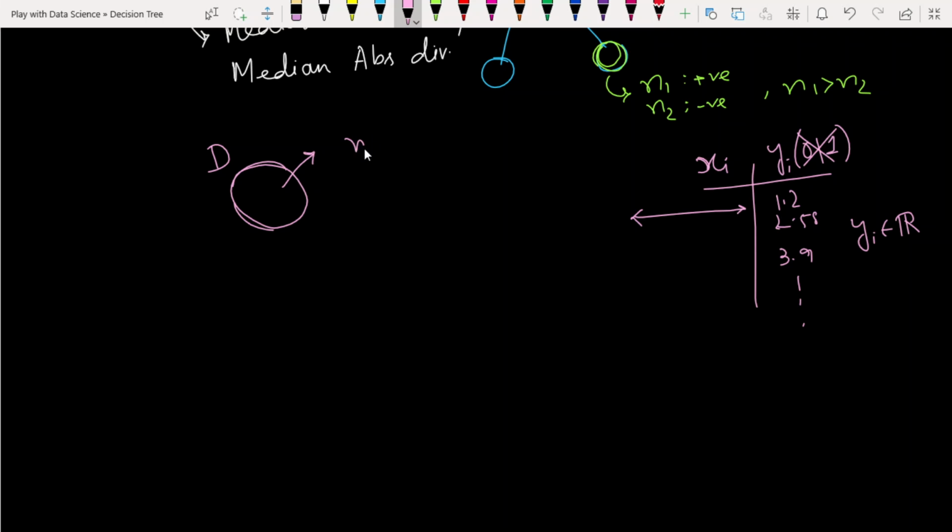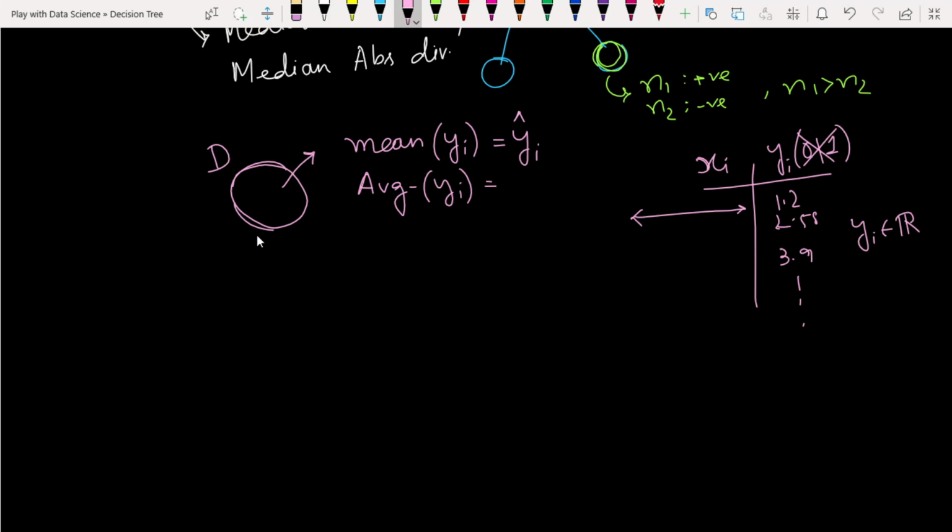We have to find its mean of the yi's for this data set. Suppose let's take, it's called our y-hat. This mean we have got. Okay, means average, mean, that is average of the yi's.